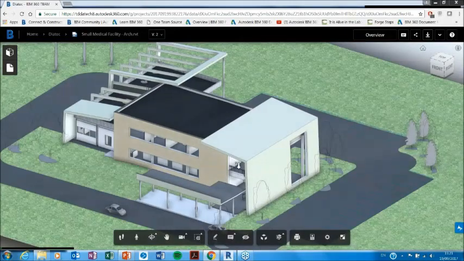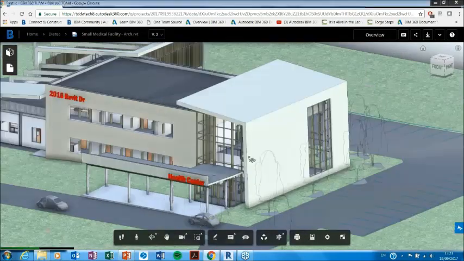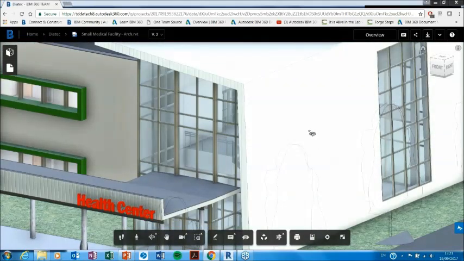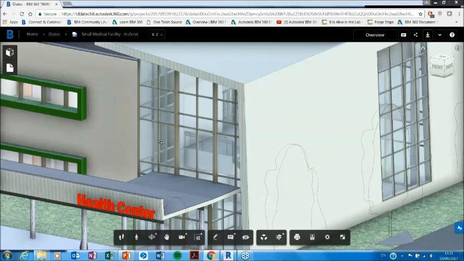So you can see the 3D view is quite presentable, and it's actually quite good detail, I have to say. It's good shading. I don't know if that comes across. It's very presentable, so you could be presenting this to a client remotely, as I said.